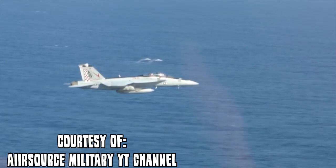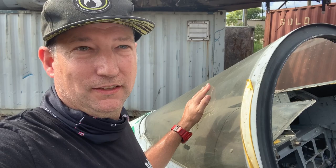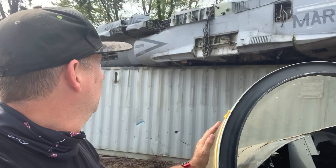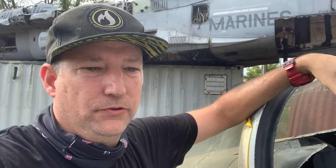So I'm looking at this canopy and I'm thinking it'd be pretty awesome to have this in my studio — cave art, if you know what I mean. The Marines up there — that's really killer. The only problem is these are all decommissioned aircraft, and when they are recycled like this, they are not allowed to sell parts off of them or sell pieces of them.